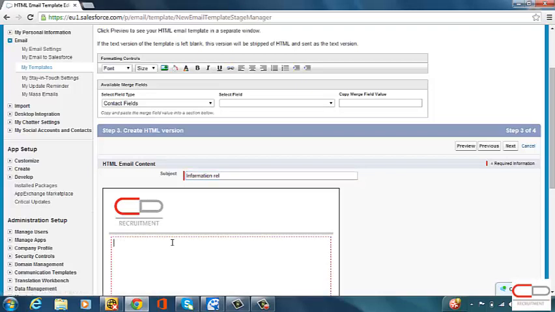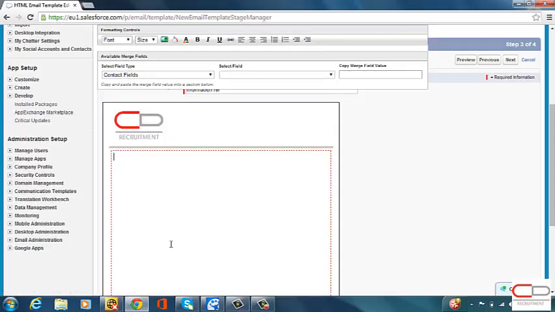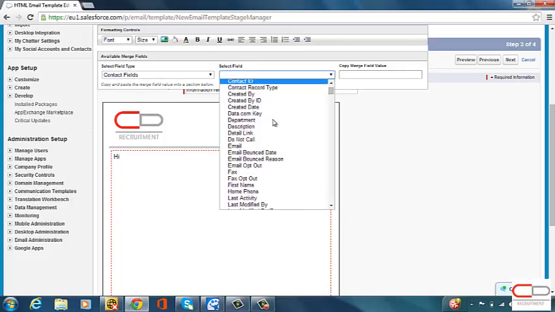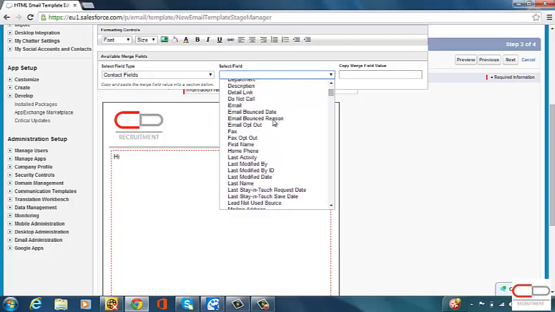When we're entering the content, and when I say content, this is the actual writing of the email itself that they're going to read. Most people address it as hi, hello, dear, however you want to approach the letter. But to pull through their first name here for each candidate, quite simply, we come up to the contacts field, and the field that we want to select will be their first name.